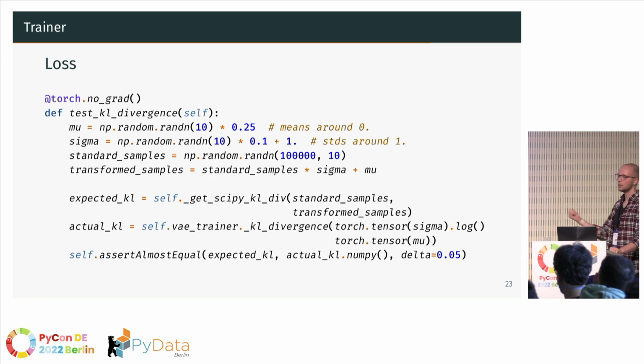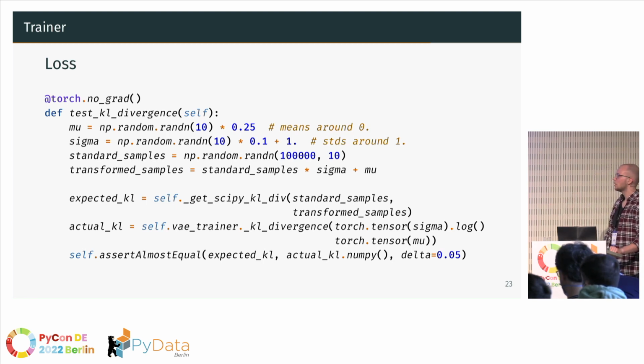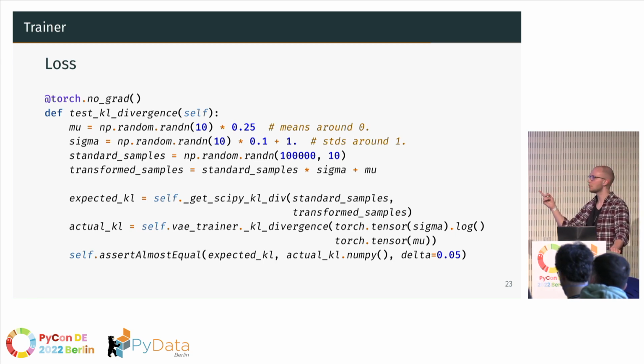So what we do here is we generate 2 distributions, take samples from them, put them in the SciPy KL divergence function, and see if the output of this gold standard function is the same as our function, which it is in this case. Be aware you're comparing floats here, so even though they should be the same, most of the time they are not. So we add a little delta here, so there can be a difference between them, but they should be in the same ballpark.